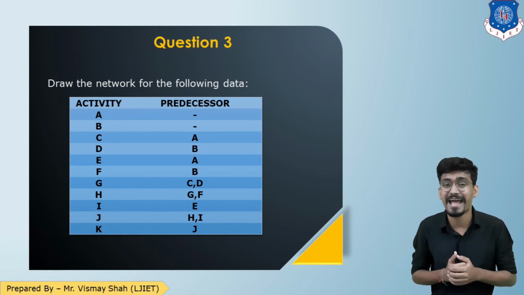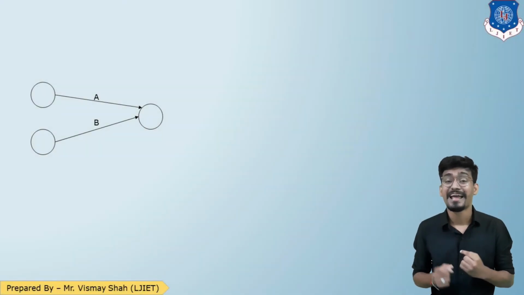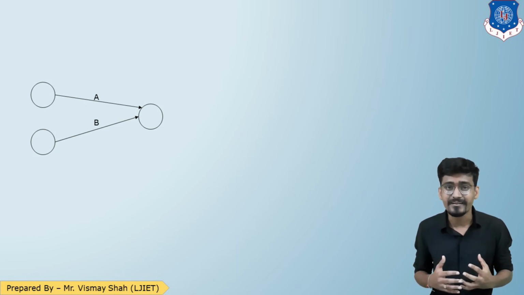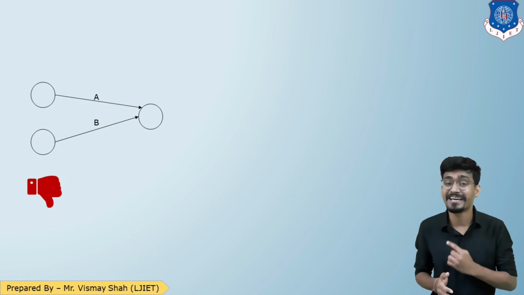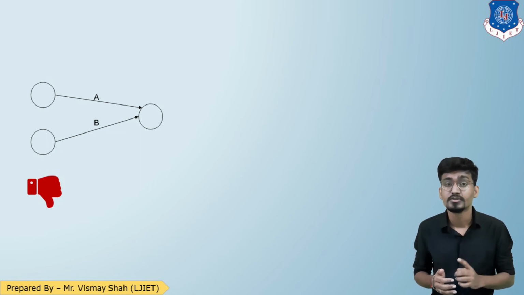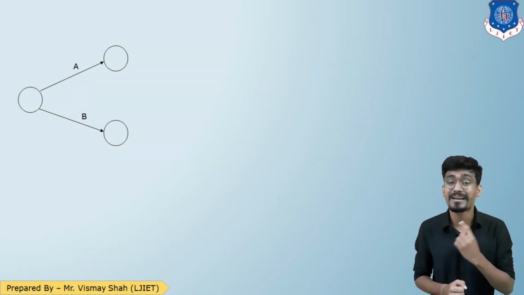So let us represent that in the network diagram. Here I have represented activity A and activity B. Is it correct? No, this is not a correct representation. Why? Because as per rule number 1 of the network diagram, there should be only one single initial node. So here is the correct representation of it. This is how we can represent that A and B are the first activities, which can be started parallelly.